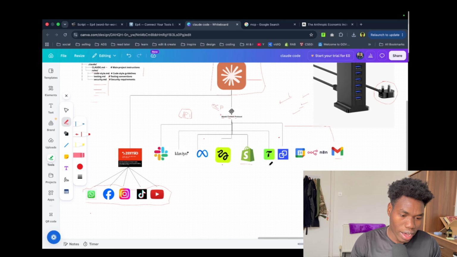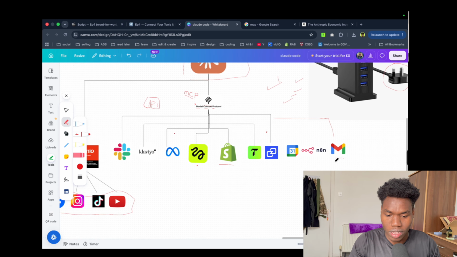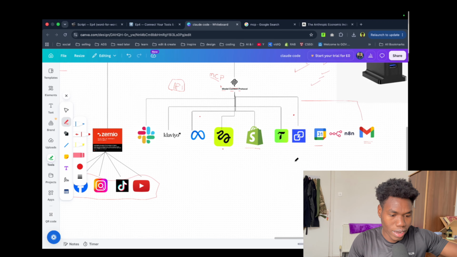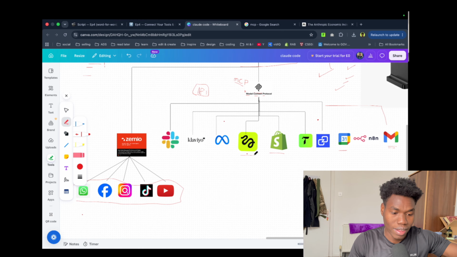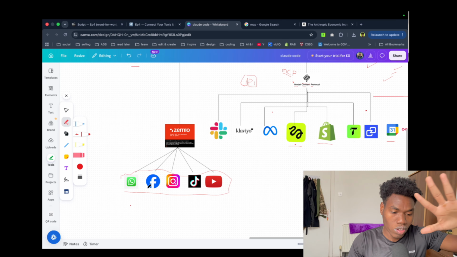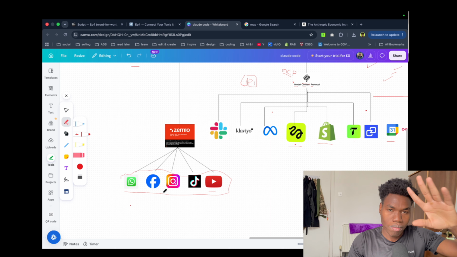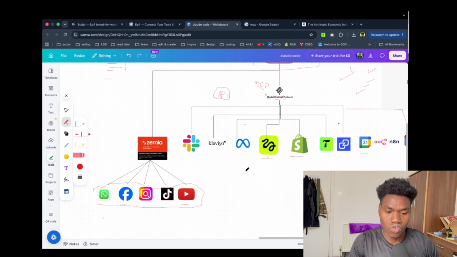These are the tools I am using day to day with my AI agent. Some might be relevant to you, and some might not be, but I'm sure you are using a tool for email, maybe Gmail, and a tool for your calendar, maybe Google Calendar, and another tool for creative, maybe Nano Banana. And I'm sure you are using social media. You're watching me right now, maybe from YouTube, maybe from Facebook, etc. These are the tools I'm going to show you how to connect.